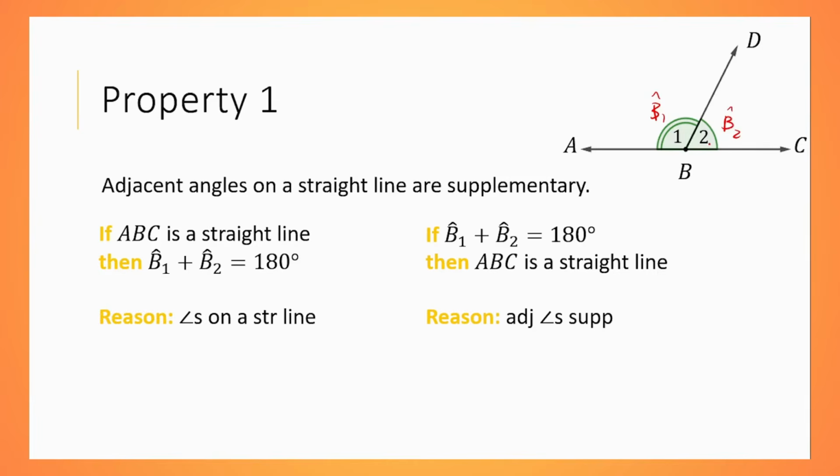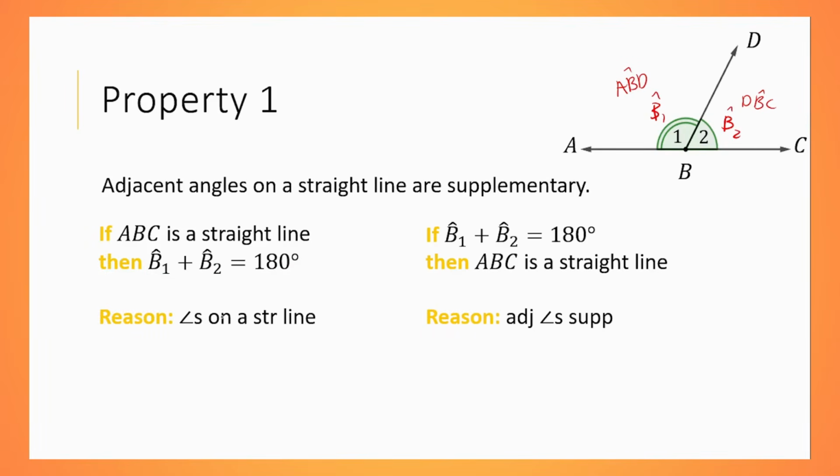Okay, they put the 1 and the 2 there just to help you with naming conventions, because otherwise you would have to call them ABD and DBC, which is a lot more to write than just B1 and B2. Do you see there's no degree symbol there, so it's not the actual size. Because this is a straight line, we know a straight angle is 180 degrees. So when we add these two together, we are going to get 180. We're going to look at how we use that in a moment.